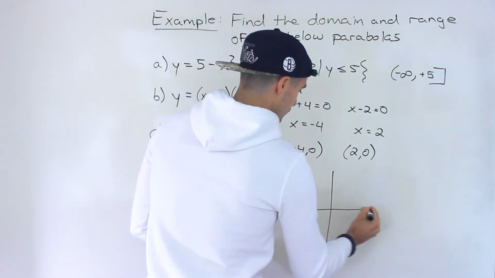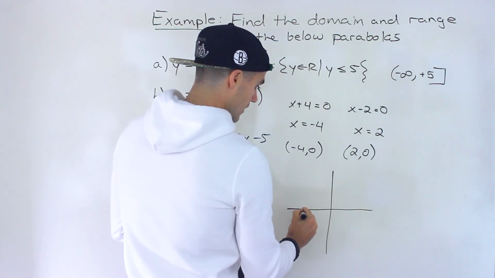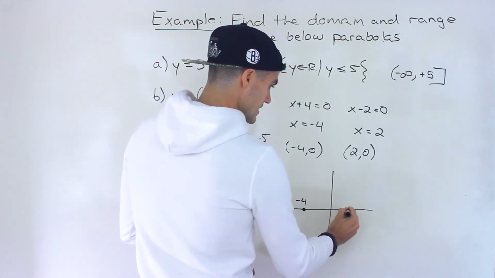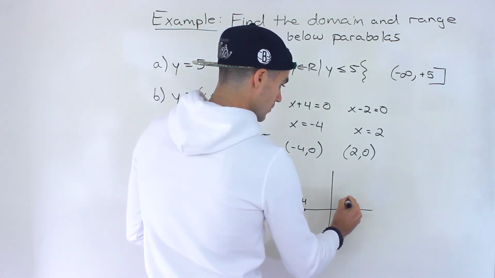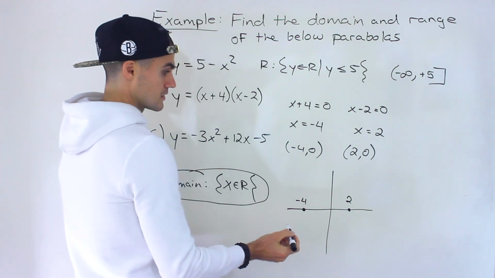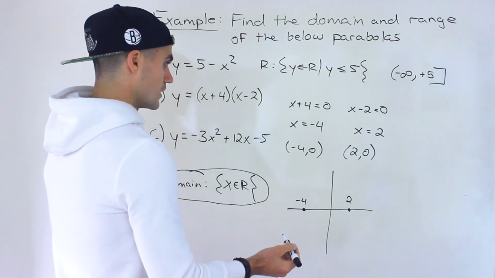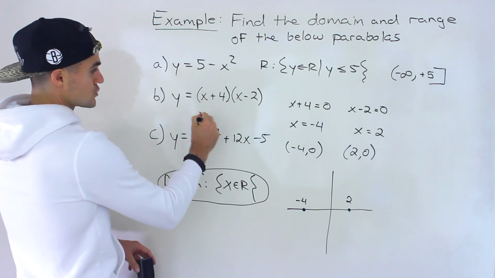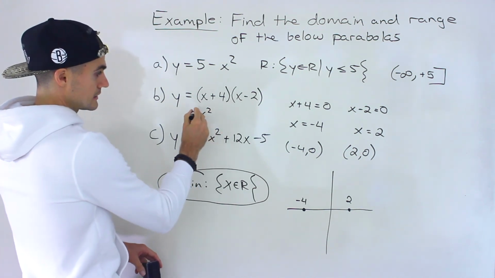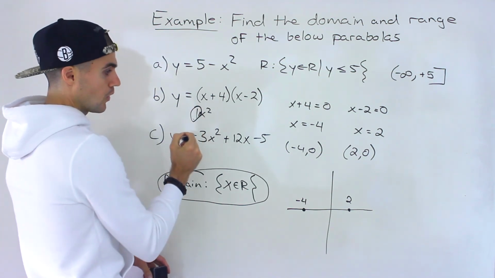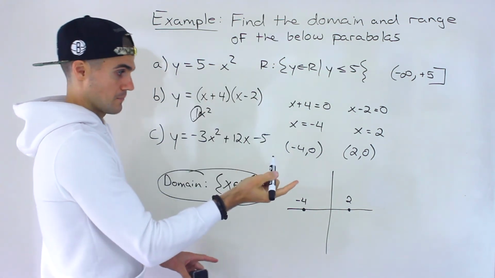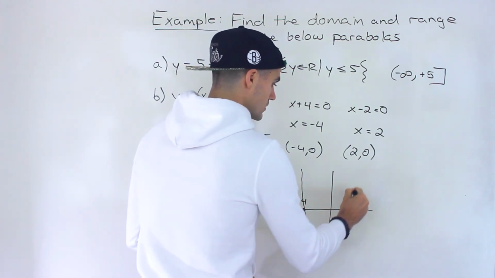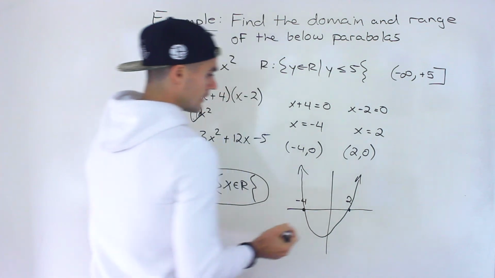And so if we show this, let's try to make it to scale here, we'll have negative 4 as an x-intercept, and then positive 2 as an x-intercept as well. Now, if we were to expand this, notice how the first term would be x squared, so it has a positive leading coefficient of 1, meaning that it opens up. And so if we draw this parabola, it would look something like that.